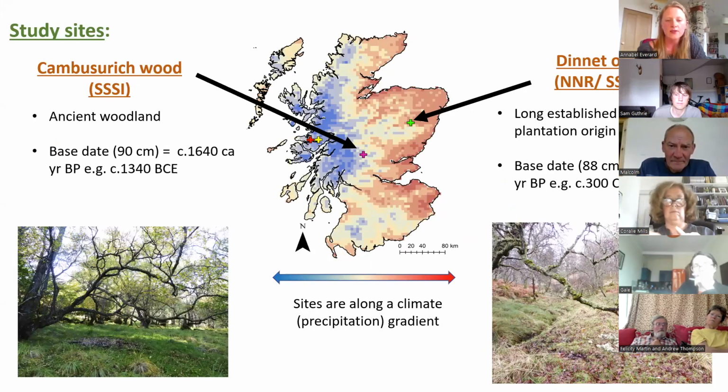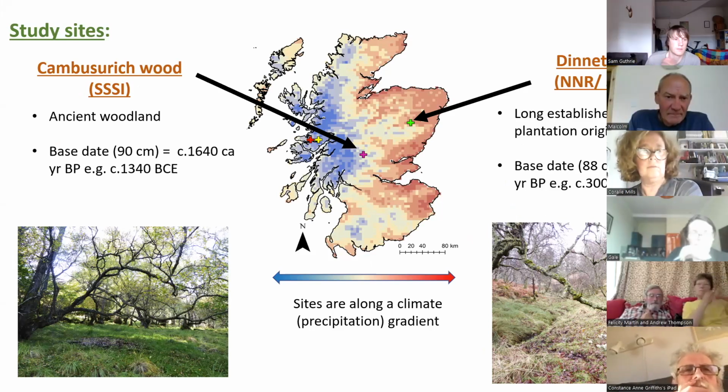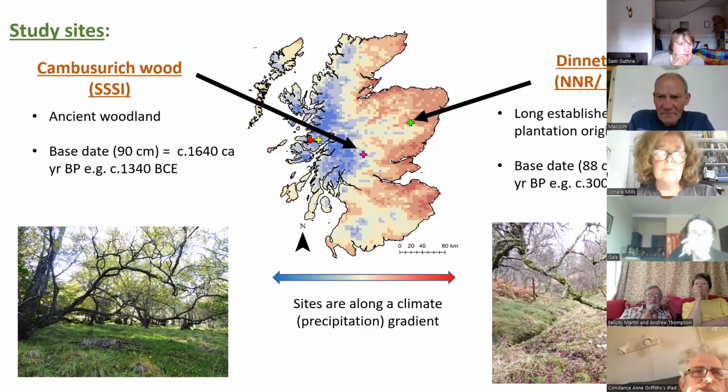So I'm working in 4 sites across Scotland. These form a broad transect. I've got 2 sites on the west coast, which are Atlantic oakwood sites. And today I'm going to be telling you about my results from Cambusurich Wood in Stirlingshire in central Scotland, and Dinnet Oakwood in Aberdeenshire in the northeast.